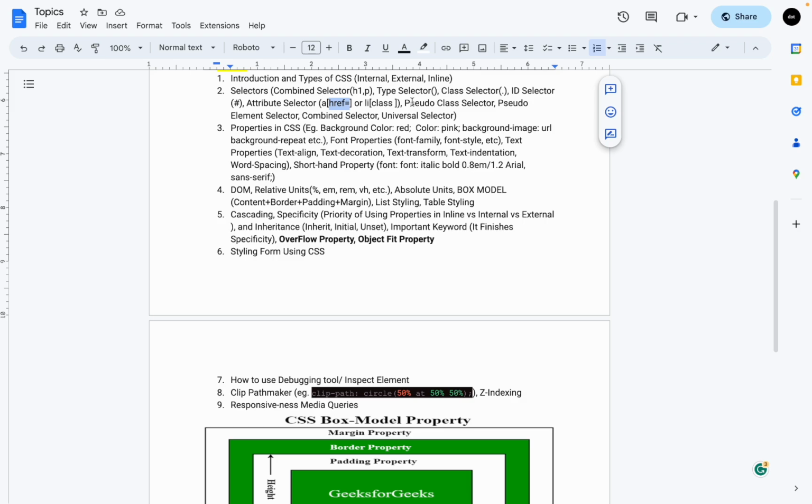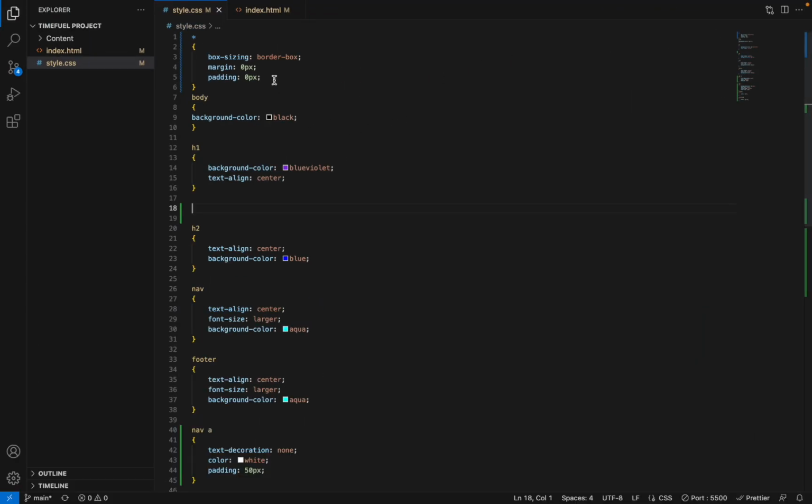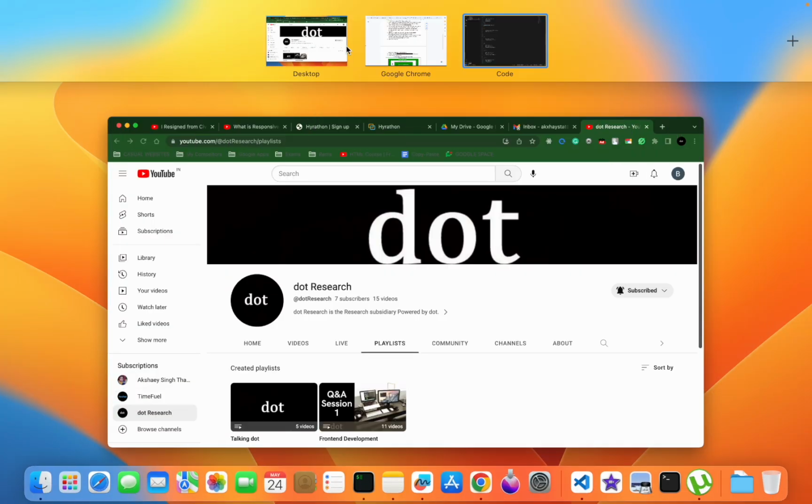We have seen the combined selector in the h1, h2 tags. Let me show you the universal selector also. It is given by the asterisk star symbol, and then you just give styling to it. So this is a way of styling everything through the universal selector.